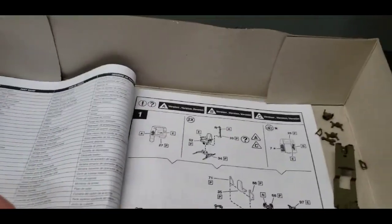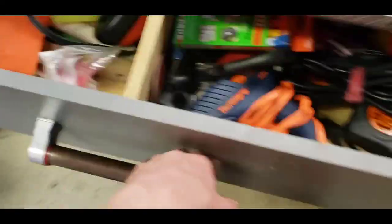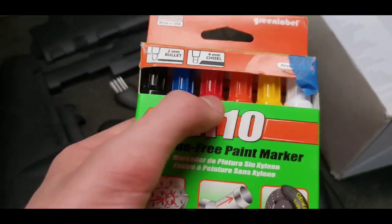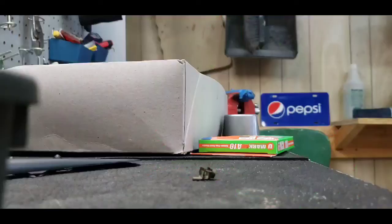All right, let's start with the chairs, which have E. What is E? Flat black, which is good, because we got flat black paint markers right there. These are not made specifically for the A-10. You could use any aircraft you want.